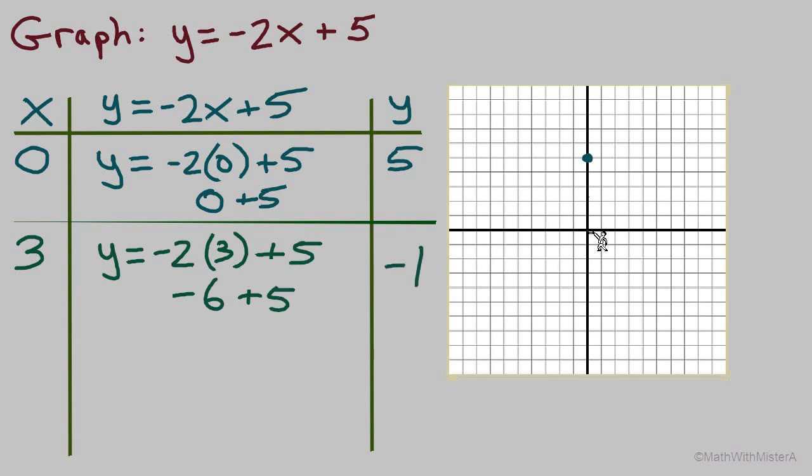Let's plot that ordered pair over 3 and negative 1, so we're going down 1. Let's get our third ordered pair, and this time I'll choose x equals negative 2. y equals negative 2 times negative 2 plus 5. And take a look at our table. We consistently see the equation rewritten, just choosing different values for x. Keep those values, when we substitute them in, in parentheses to really make it clear that all the other parts of the equation are the same.